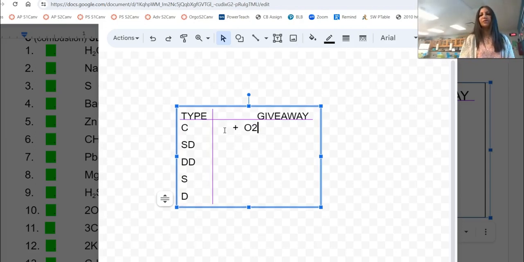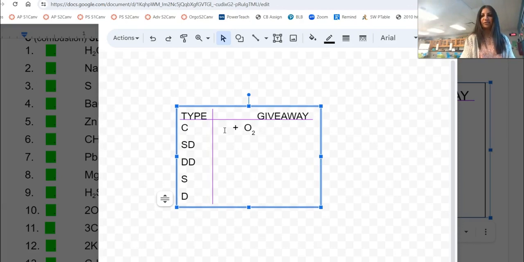Now you can leave O2 like this, but if you're like me, you might want to do this as a subscript, and the way you do it is you find your control button, find just to the right of the letter M is a less than symbol. And you're going to hit those together, so control and then the less than symbol. And what it does is when you type the 2 in, it gives you a little subscript. Now to get out of it, you're going to hit that again. So it's the comma button, but it's the control and then the less than symbol. And now I'm back to normal, so I can hit my space bar.